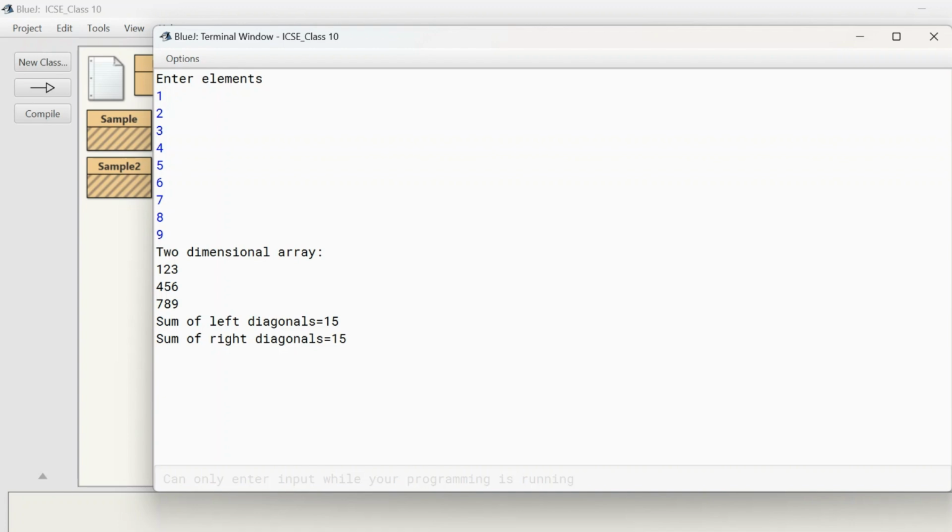So first we printed the array, then the sum of the left diagonal elements. It is 15, 1 plus 5 plus 9, it is 15. Then the sum of right diagonal elements, it is 3 plus 5 plus 7, it is also 15.